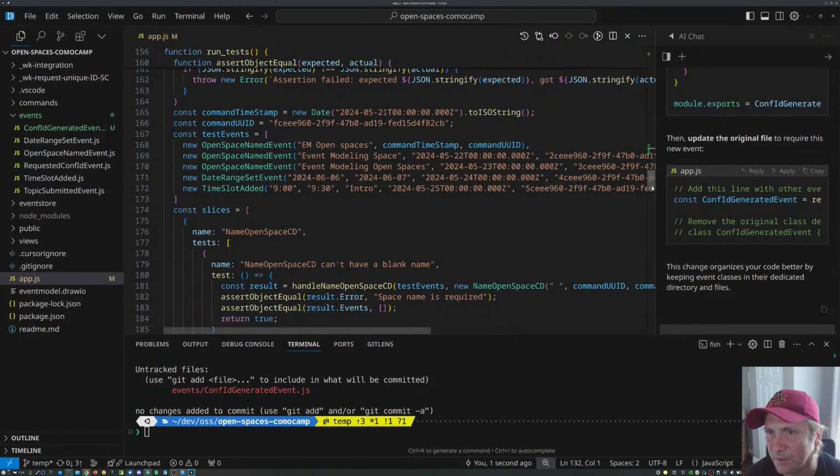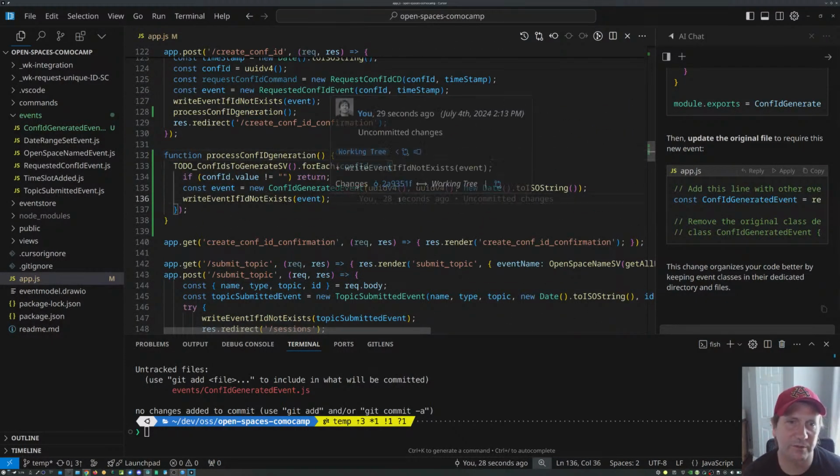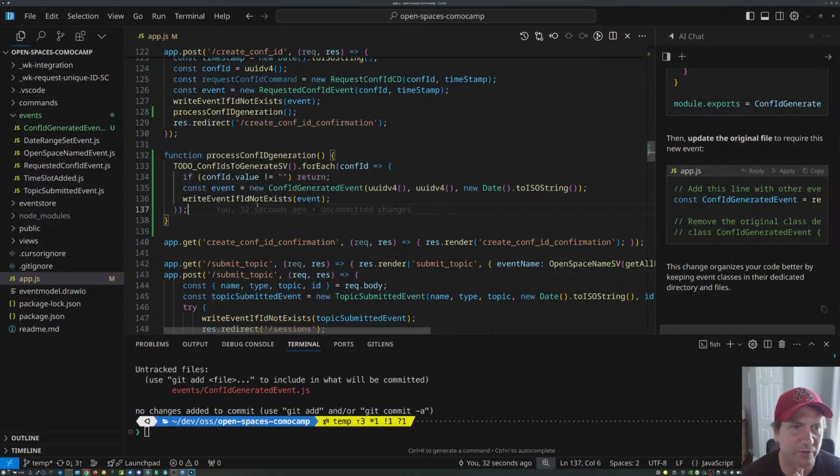Okay, so here we have our new lines to do this. So we have conf ID generated. That'll store, it'll write it. Perfect. Yeah, so it'll do it for each one of those.